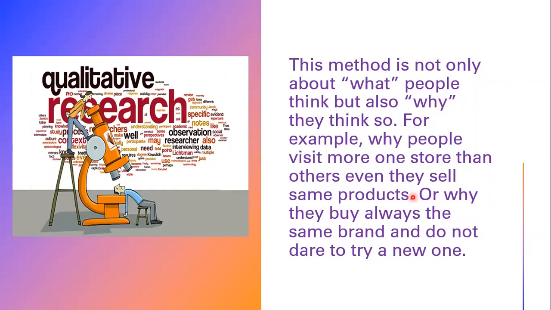So you want to buy rice, beans, shoes, clothes, vegetables, you can go to any of these stores. But then why do you go to number 1 or to number 2? Maybe because your mom wants to buy there. And when you grow up and have your own place, you're going to visit the same place because you are used to that. Maybe because you feel more comfortable in one of those places and not so comfortable in the other one. Maybe one is closer to your house. Maybe you like the organization in one of these places. So here is when we know why you visit this store more than the other, for different reasons.